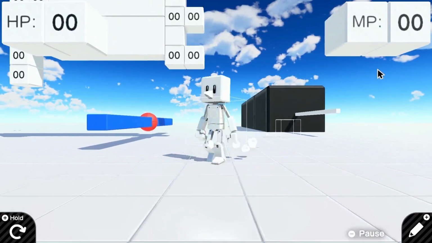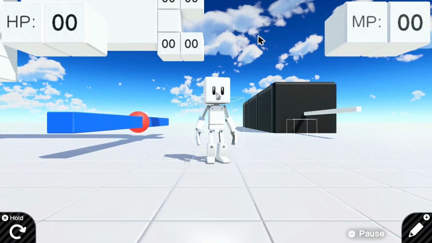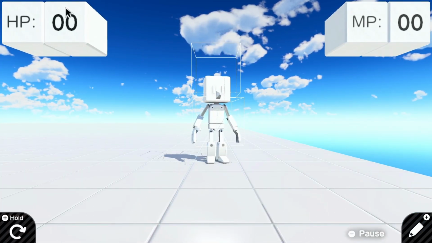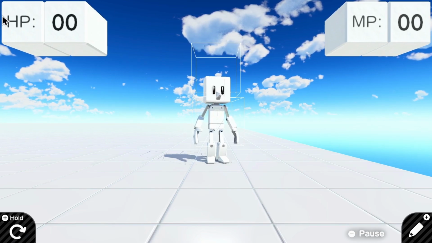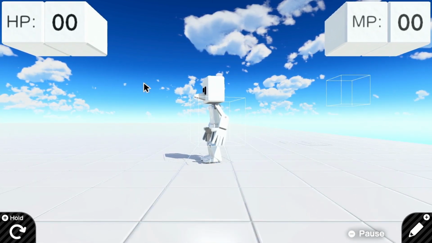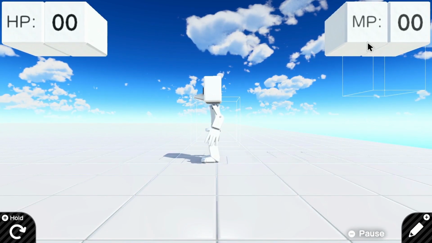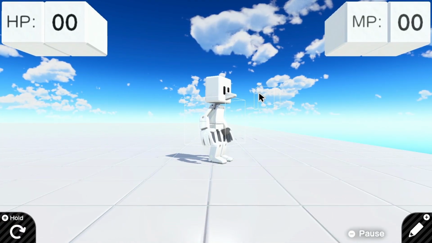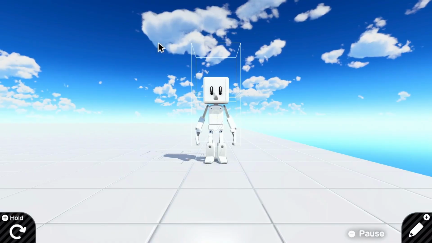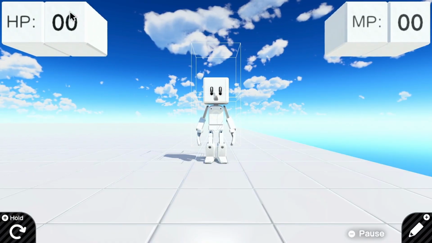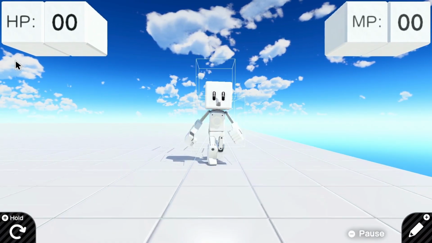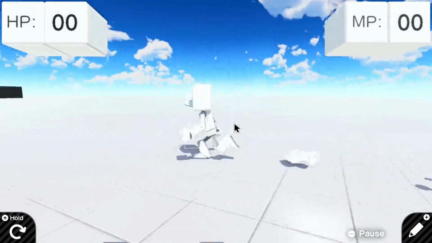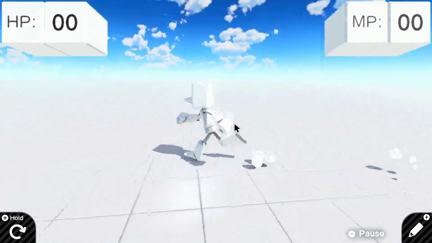Also, when I try to teleport to a far off place, it still takes some time for the HUD to get back here, but now how it looks when it comes back is less obtrusive or less chaotic than before. Let me show that again. So it disappears and you only see it for a brief moment there before it goes back to a very stable position. So yeah, that's basically it for making a stable HUD.